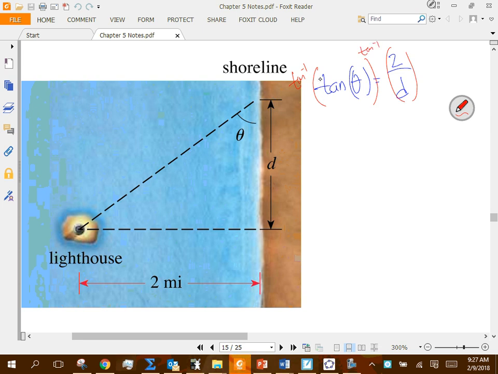The reason we can do this is we're making the assumption, because tan inverse's output values are between negative pi over 2 and pi over 2, just like the sine. That's the assumption when we work with this. We're going to get those types of angles. So we get theta back when we take tan inverse of tangent. Now, tan inverse of the right-hand side would be just 2 divided by d, right? So now I have an equation that is going to give me that theta and show how that theta changes based on how d changes, right?